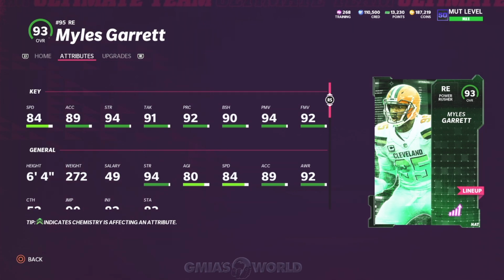But I dropped the money for it because when I run the 4-3 even and I got those big bodies in the middle, I need players with suitable speed and all three of the categories right there: block shed, power move, and finesse move. And this was a huge purchase, but for me, it's worth it. Now, if your pockets ain't set up like that, do not buy Myles Garrett. I'm not saying you have to have him. I'm letting you know he makes the defense scream, and he only plays D tackle for me. All right, just so you guys are aware of that.